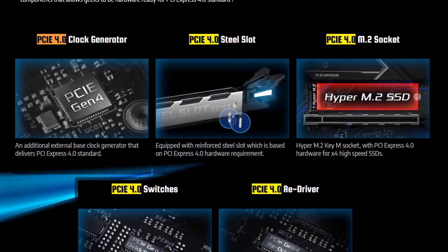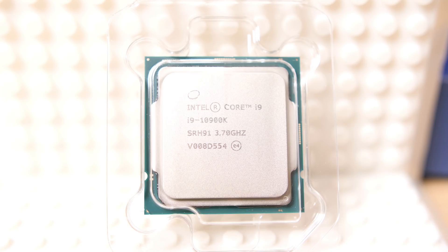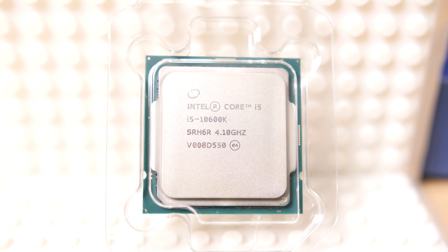This motherboard was tested by us with the 10900K and the 10600K. ASRock has done some really interesting things with this motherboard, and the Tai Chi is becoming a high-end board, at least for Comet Lake. The Tai Chi name sort of first appeared as 'everything you need and nothing you don't.' Well, with Comet Lake, apparently you need three fans on a VRM.